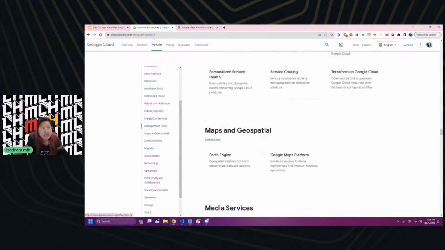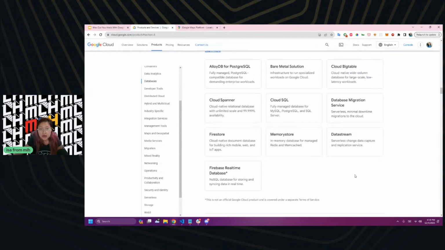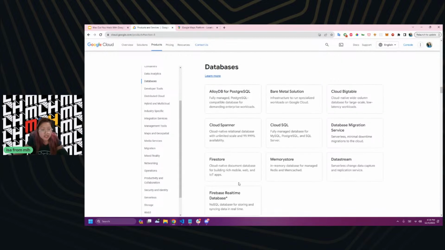Is there a specific preference for which database we want to use? There's Firestore, which most people might be familiar with, because Firebase is usually what we use at hackathons. But Cloud SQL is the generic SQL version that you can use for any project, even if it's not for a hackathon, so it's scalable.